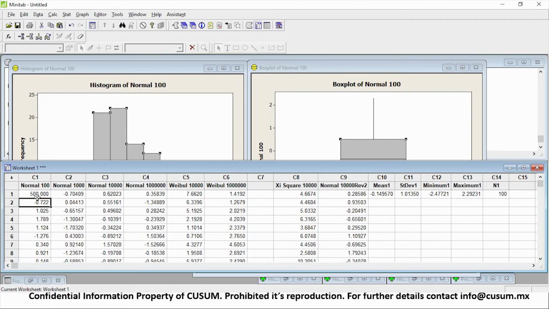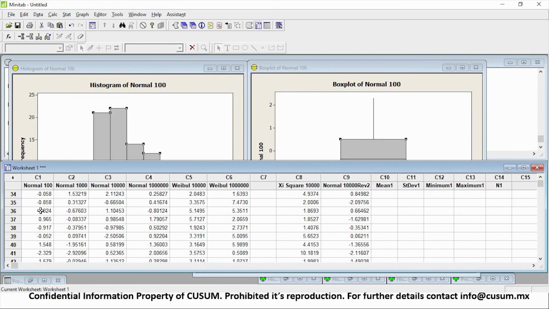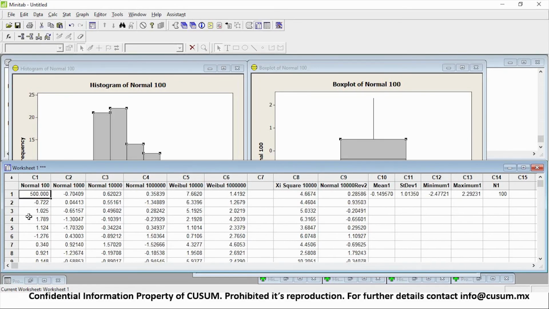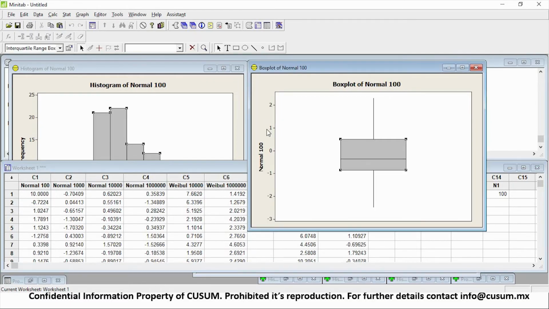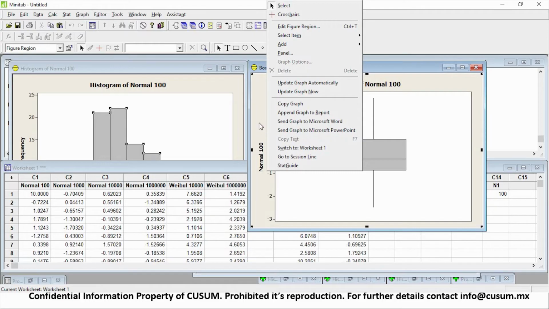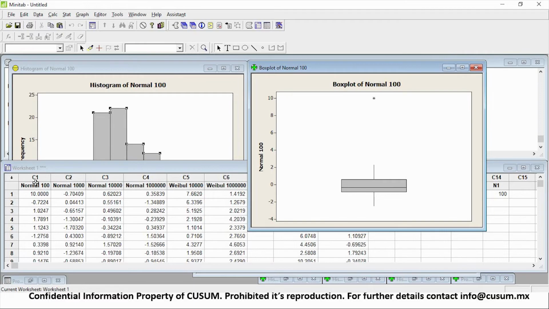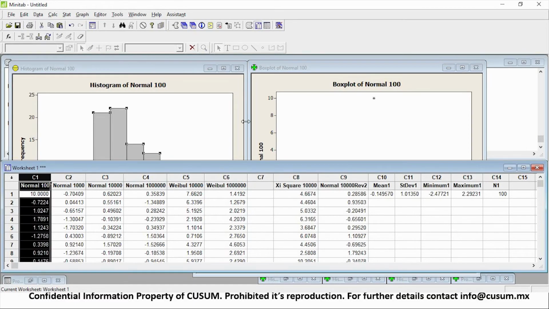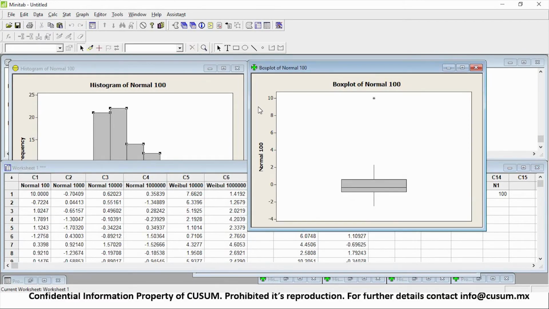Now, the importance of the box plot is that it allows you to see non-normal or out-of-spec or odd data. So let's say, for example, somebody was typing in the information and for some reason they made a typo. So instead of having a 0 or a 0.5, they typed in 500. Well, let's just do something a little bit smaller. Let's say 10. Okay. Now, I can right click on this graph and just say update graph now. And it will update with the information on column C1, which is the one that it comes from.